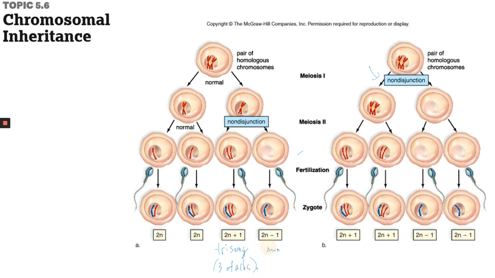You also have monosomy, which is 1 of a chromosome, right? Now, in most cases, if this occurs, it's not going to be viable. It's not going to divide, right? So in most cases, these will not divide if it's a monosomy or trisomy situation. However, if it is a small enough chromosome that doesn't code for so much of the genome that it's a massive problem, you can have this occur.